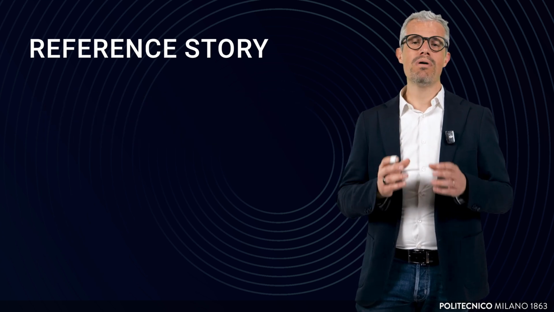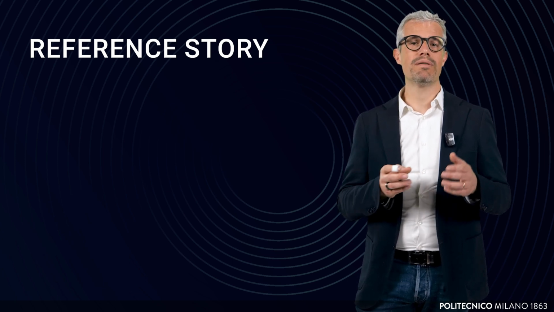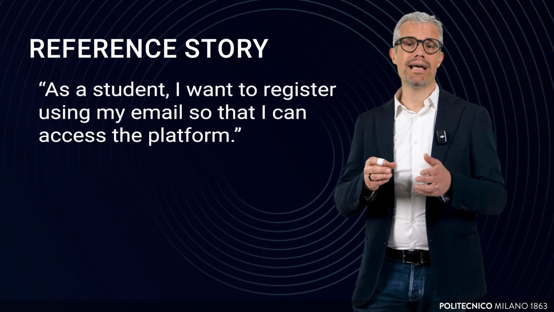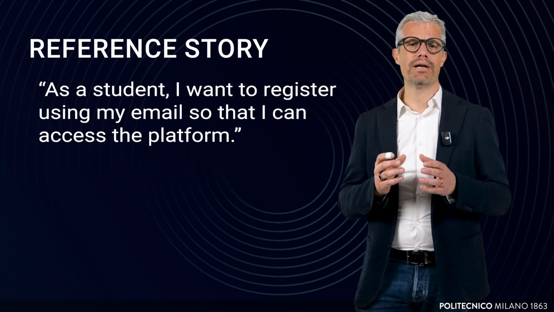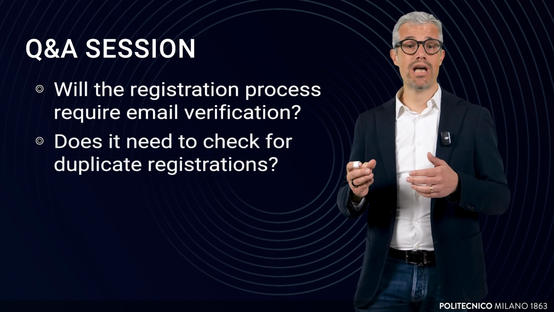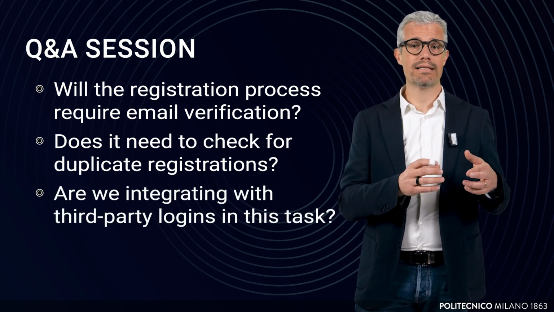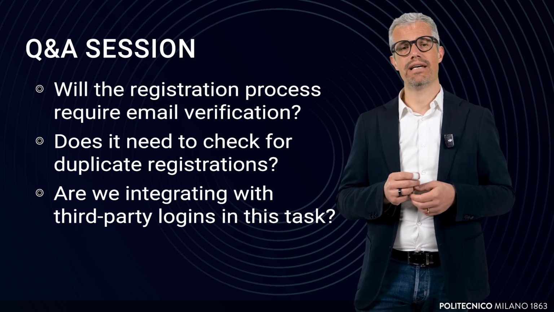Once the reference story is set, the product owner or the customer introduces another story from the backlog. For instance, they might present: as a student, I want to register using my email so that I can access the platform. The team listens to the story and engages in a Q&A session to clarify any uncertainties. Questions might include: will the registration process require email verification? Does it need to check for duplicated registrations? Are we integrated with third-party logins in this task? The customer may or may not have the answer, and that's part of the game.